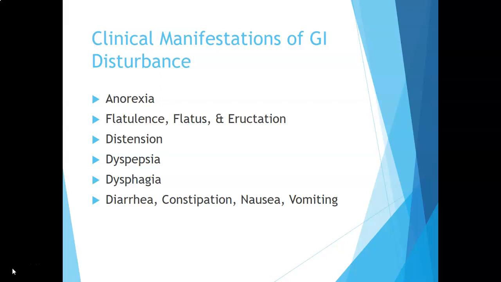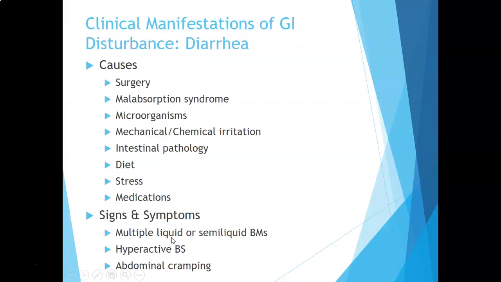And then we're going to talk about diarrhea, constipation, nausea, and vomiting, all that good stuff. Maybe get my computer to work. There we go. So most of this is going to be a review from 103. So hopefully there won't be too much new information here, but I figure these are pretty common things, so we should probably touch on them again.